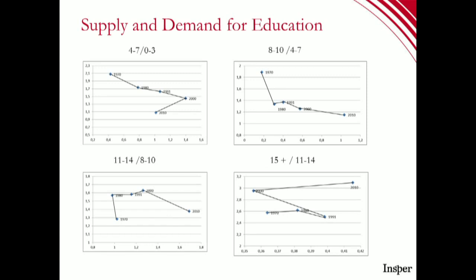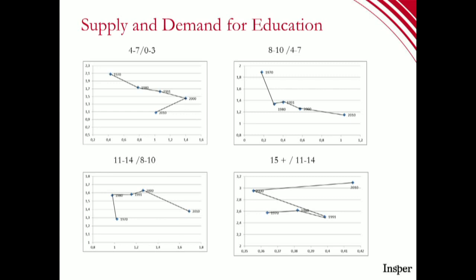So basically, what I try to say in this picture is to look at the interactions between supply and demand. If you look at the ratio between those with primary education and the illiterates, in this axis we have the wage ratio, and here is the supply ratio. As supply increases, the wage differential reduces, okay? Whenever this line has a negative slope, it means that the increase in supply is consistent with the reduction in wages. So you see reduction of wage differentials here up to 2000.